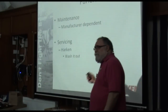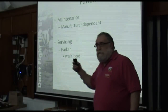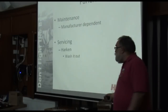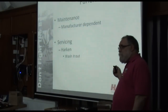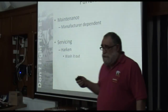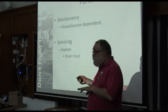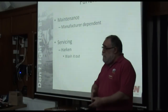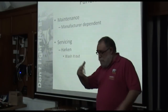Furlers, this is completely manufacturer dependent. If you have a Furlex, you may well need to change the oil, change the seals, et cetera. If you are in the fortunate position of having a Harken furler, and I'm not suggesting you change your Furlex to a Harken furler just for the sake of how easy it is to maintain, essentially what you're trying to do is get rid of the salt again, because we use exactly the same ball bearings in our furler as we do in our cars and blocks.